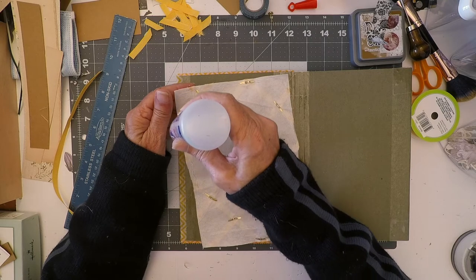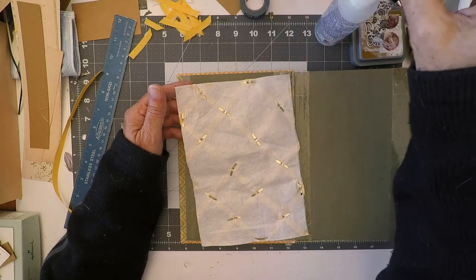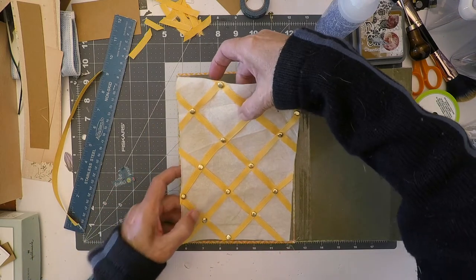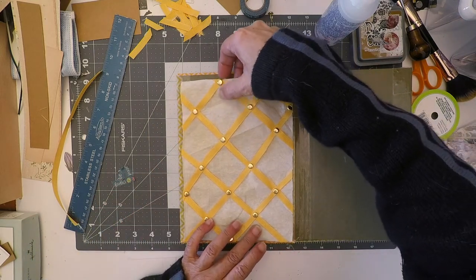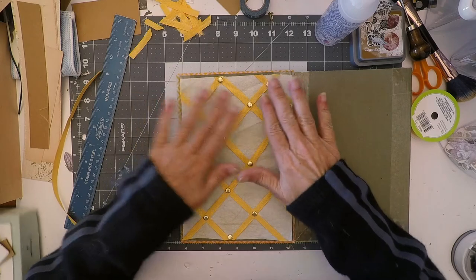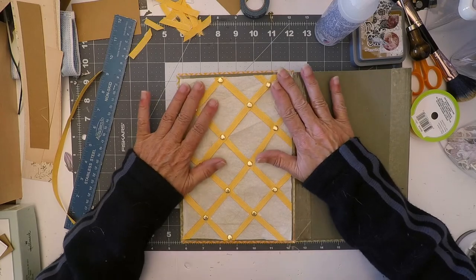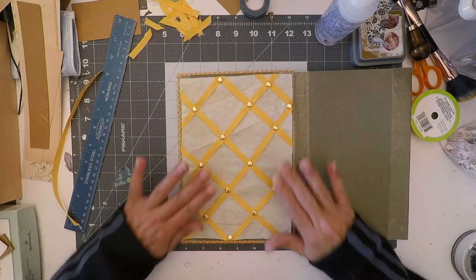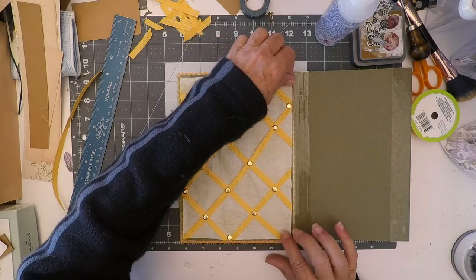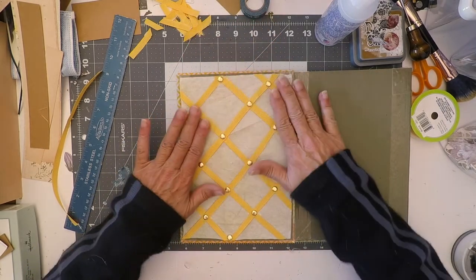Because I wanted to be able to stretch it. So I thought, you know, if I put glue, maybe it's not gonna stretch. I don't know. Okay, and then kind of put it down. Like so. And that's when you stretch it. And you can actually stretch it pretty good.